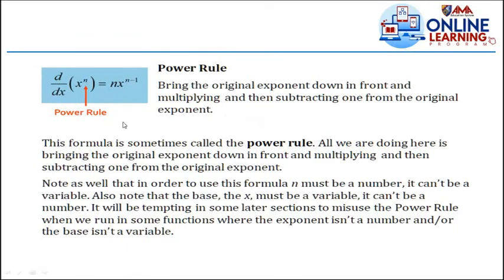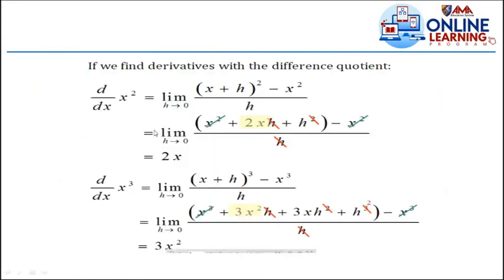We call this one the power rule. The derivative of x raised to n with respect to dx is equal to, ang gagawin po natin, the n is ipupunta natin siya sa base. So this is our base, this is our exponent, then i-multiply po natin siya sa base dito, then raised to n minus 1. So if we're going to check that one, our n here is 3.